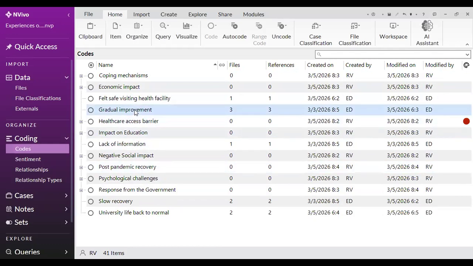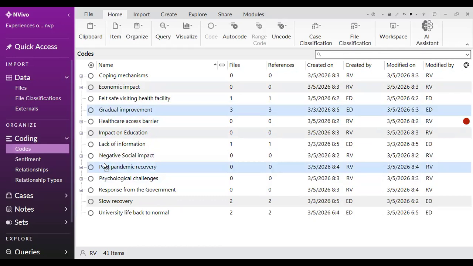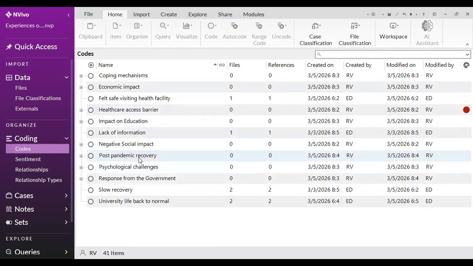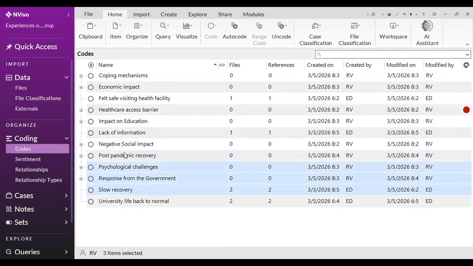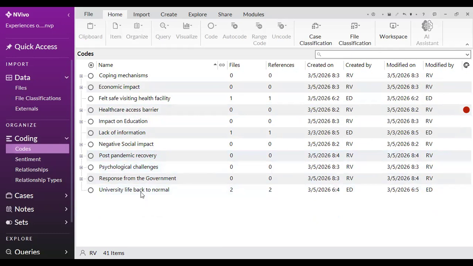Gradual improvement. Put it here. Slow recovery. Put it there. University life back to normal. Yes.